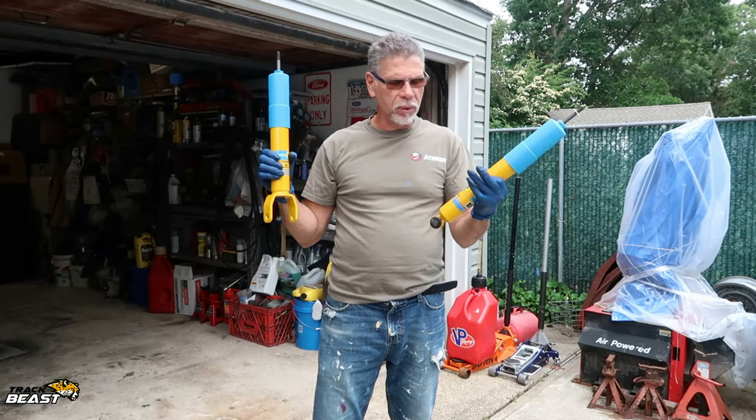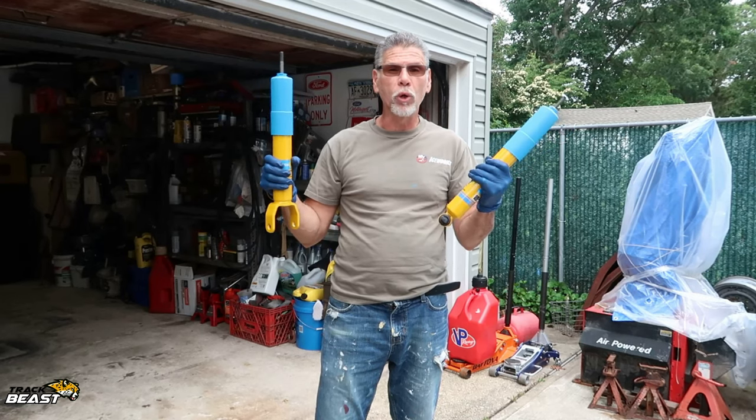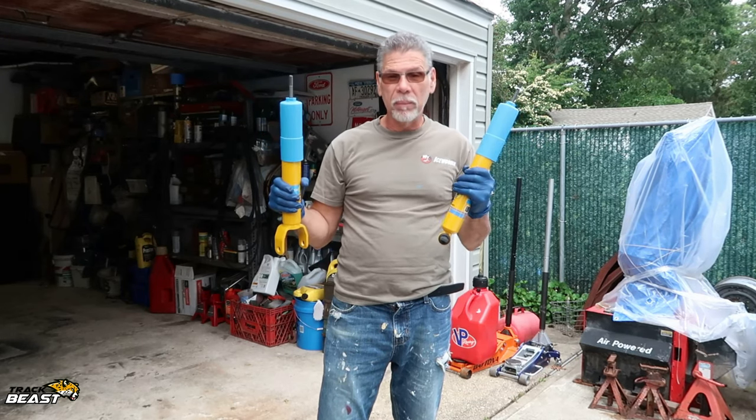So these are supposed to be pretty badass, and they're track and autocross shocks. So I'll put them in, see how the car rrides, see what the difference is. They're supposed to be a little harsh on the streets, but I'll find out.